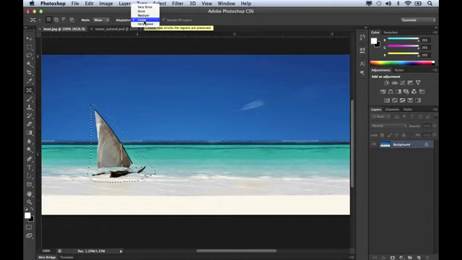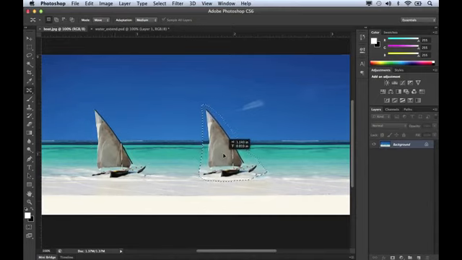The default is set to medium, but the great thing about this menu is you can always alter it after the fact. So you don't need to commit to it right away. If you perform the move and want to change it, you always have that option available to you. So with the content-aware move tool selected, what I'm going to do is click and drag this boat to a new location. I'm going to place the boat right here. I'm going to try to match up the horizon line, making it a little bit easier for Photoshop.